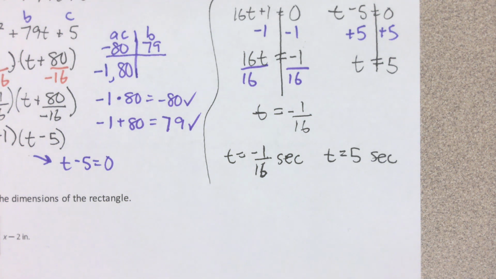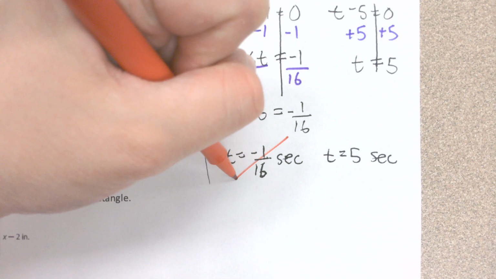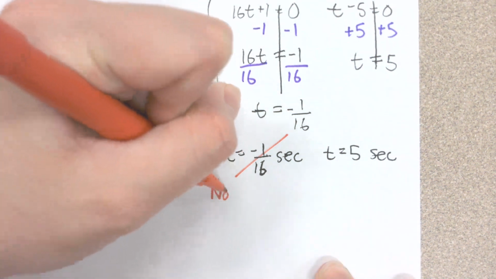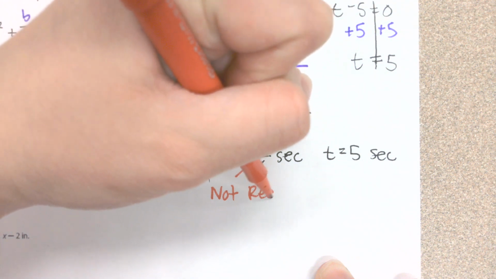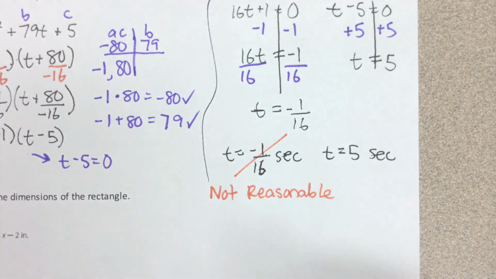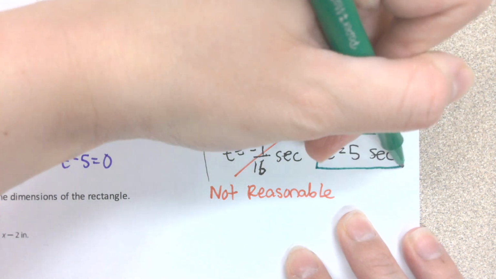The second issue, I'm going to see if someone else will point it out, is going to be the wrong answer, and it's clearly wrong for a reason. What's the wrong answer here? Can't have negative time. That's the other thing. And 9 times out of 10, you're going to end up with a positive answer and a negative answer. That negative answer does not work in the real world. So, this cannot work. It's not reasonable. So, it must have taken 5 seconds.